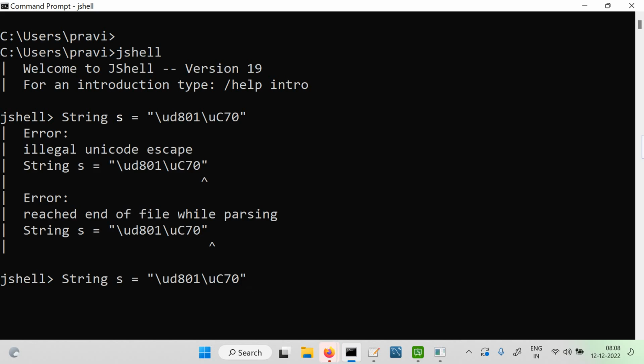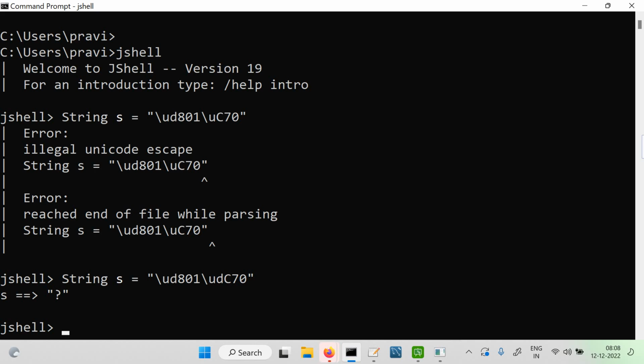Oh, I forgot the D. Okay, fine. It shows a question mark because on Linux it will show this, because the font doesn't support it.